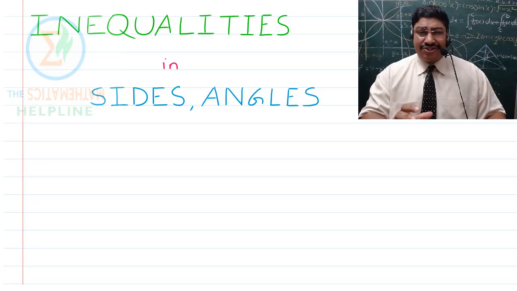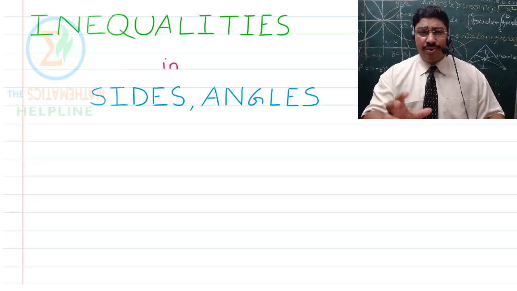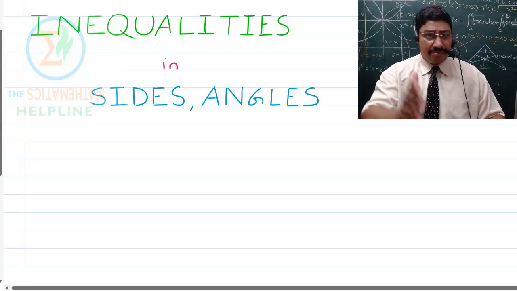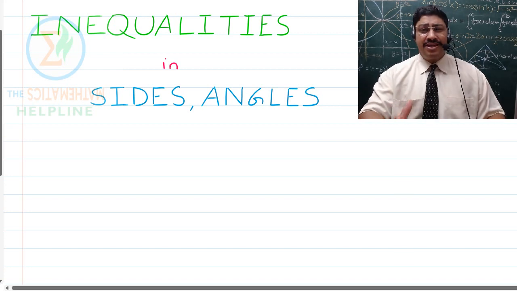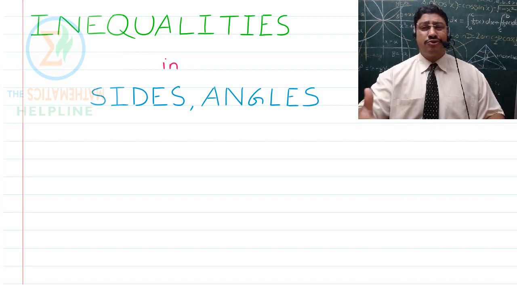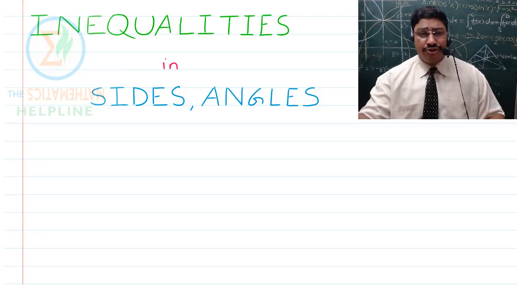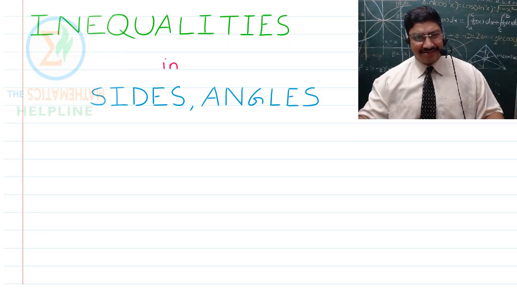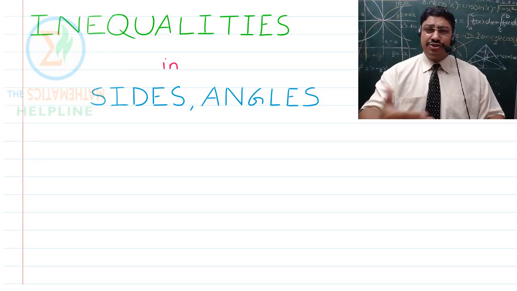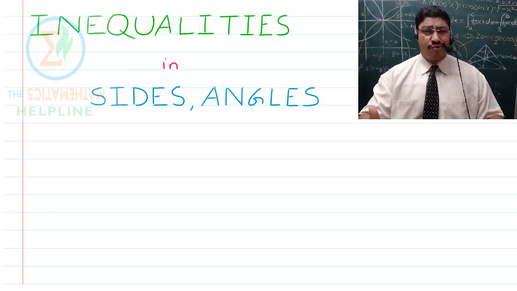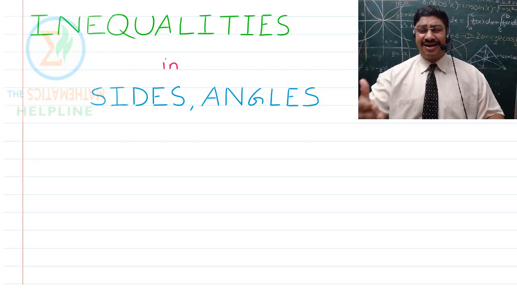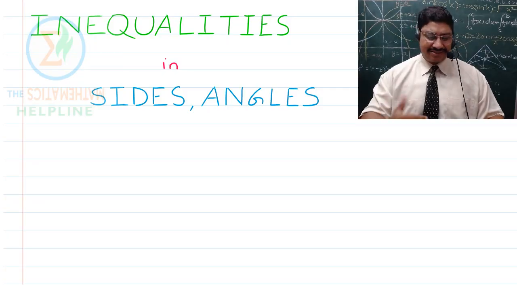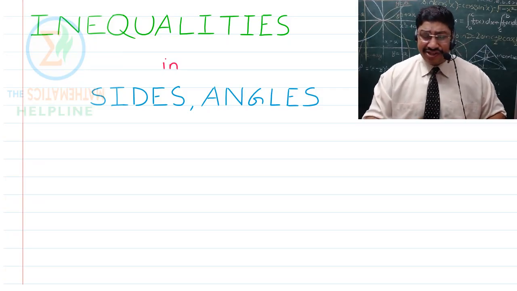So, in this lecture, you will be able to understand how we detect inequalities in side lengths or angles, because the converse of the theorem also applies, that opposite to greater sides, you have greater angles, right? So both of these theorems can be used side by side in order to prove that certain side lengths are greater and certain side lengths are lesser. So let's begin with first trying to understand what the theorem is.